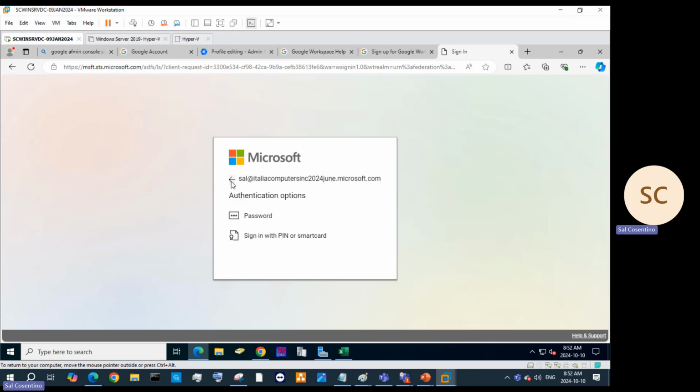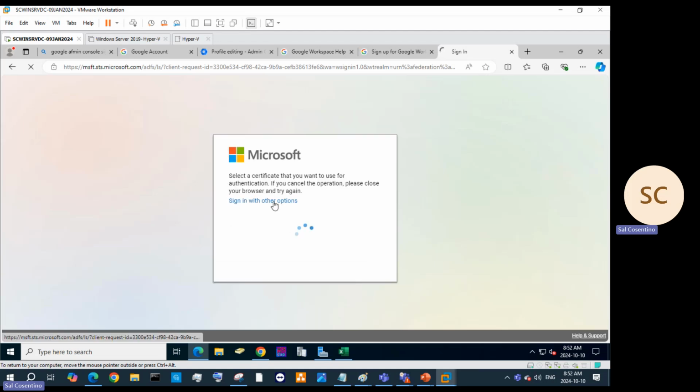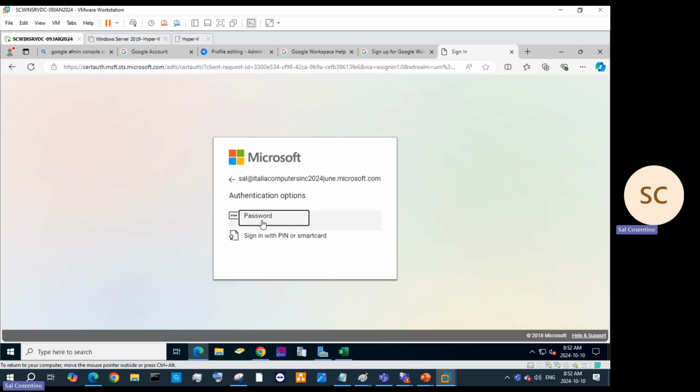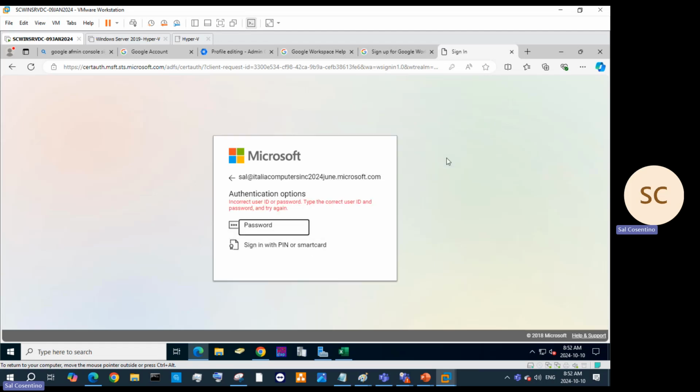So if you don't see this in your environment, again, you can sign in with PIN or smart cards if you do have that, or different other options, like your Titan USB sticks. Those are the different options that you set. The authentication is based on what you set it to be as an admin. So ensure that you're able to set it to the right specifications and edit the right information.